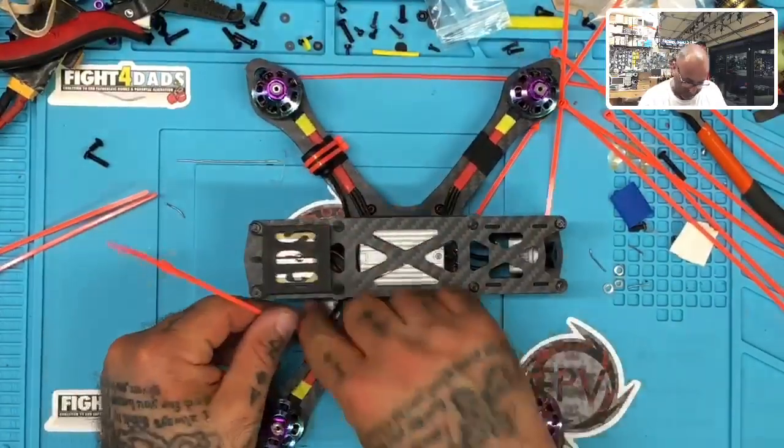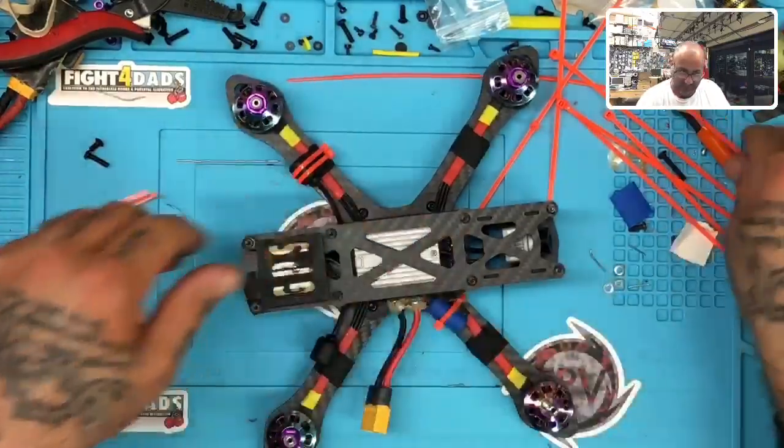Okay, now last antenna and should be good.